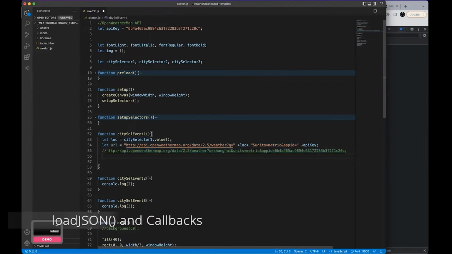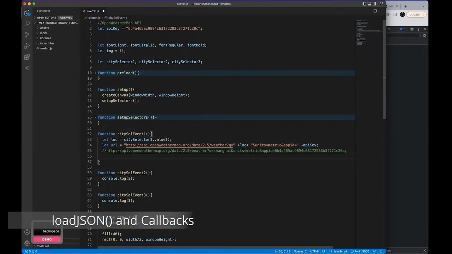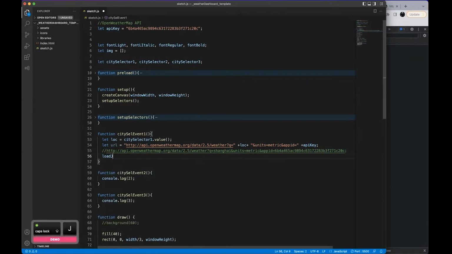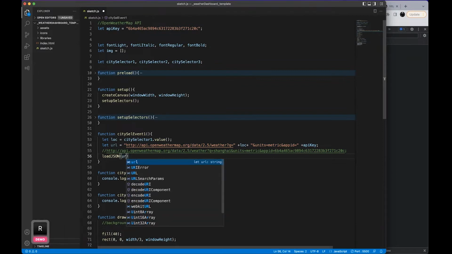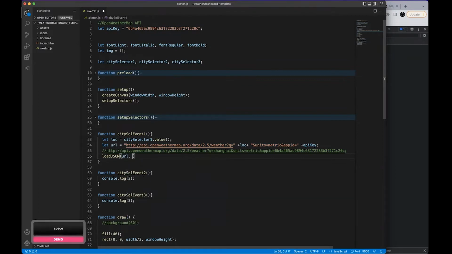Okay. And the final thing that I have to do now is I need to use the loadJSON object, and I'm going to use the URL, and I'm going to use a callback function that I'm going to call weatherCallback.